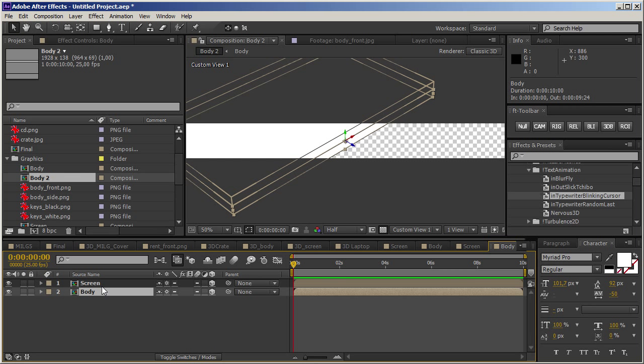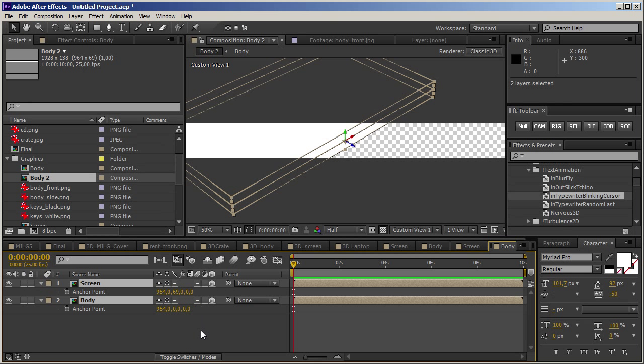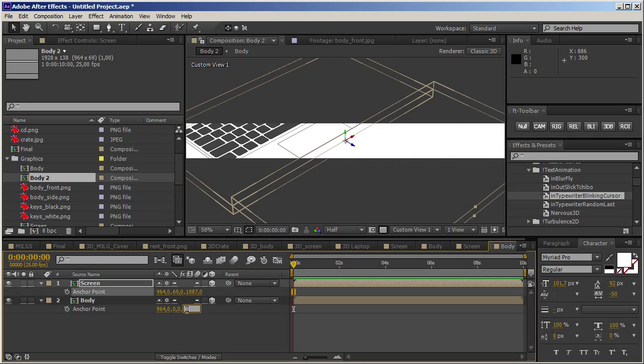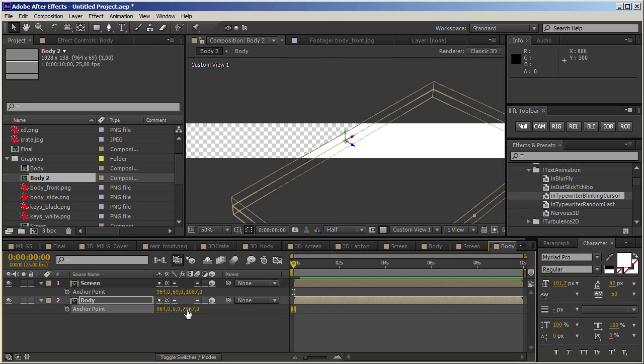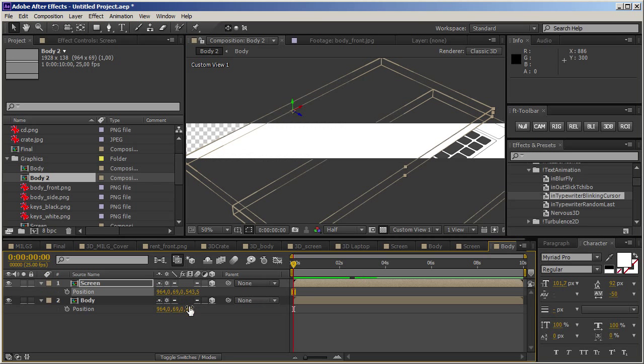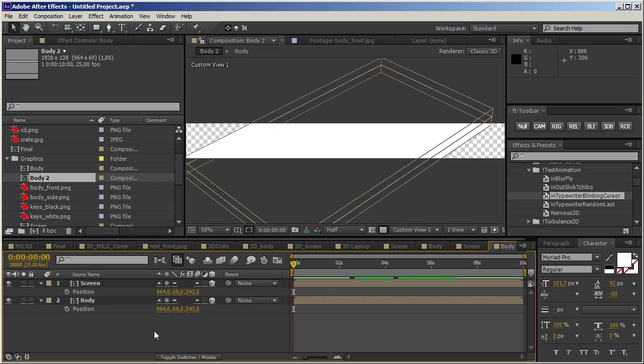The laptop has a depth of 1087, so now I need to put the anchor point in 1087 and 1087, and now move the position back by 1087 divided by 2, 1087 divided by 2, if I want to have things organized in the way I like them to be organized.